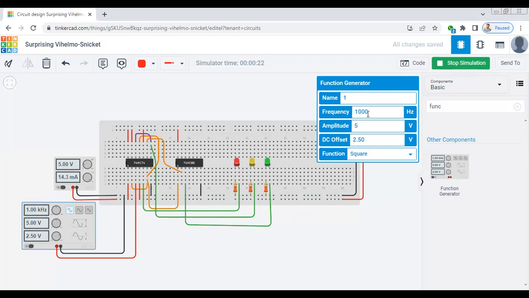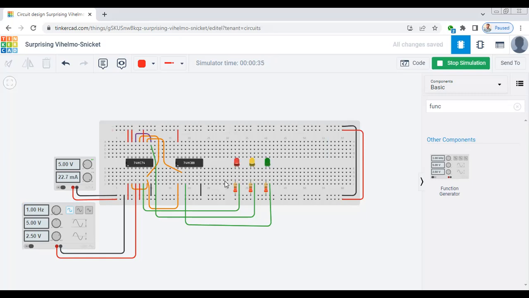As we give the square input from the function generator to the circuit, the frequency we mentioned here is by default 1000. When we reduce the frequency to 1 kilohertz, you see that our LEDs start blinking when I adjust the frequency, giving the input voltage of 5 volt to the circuit.